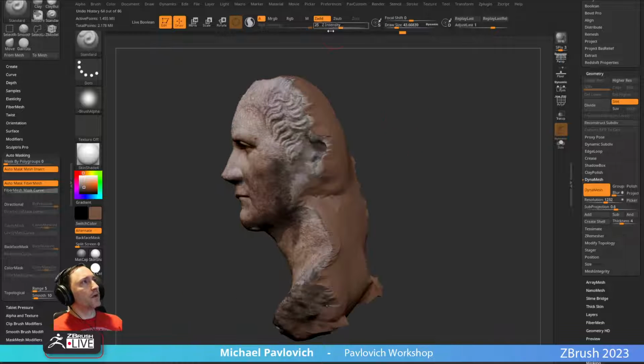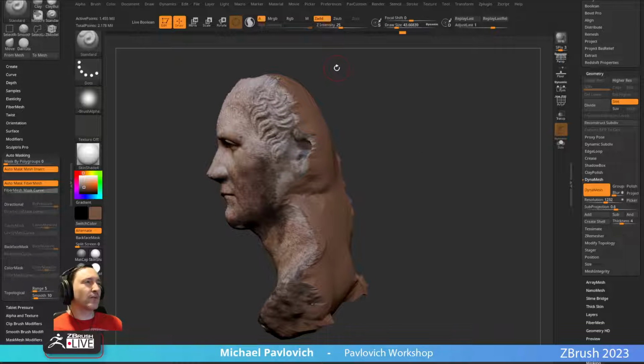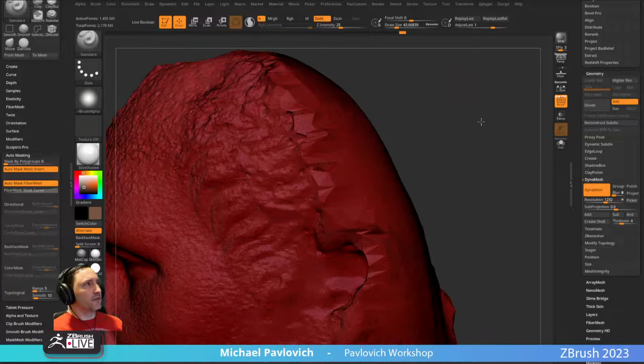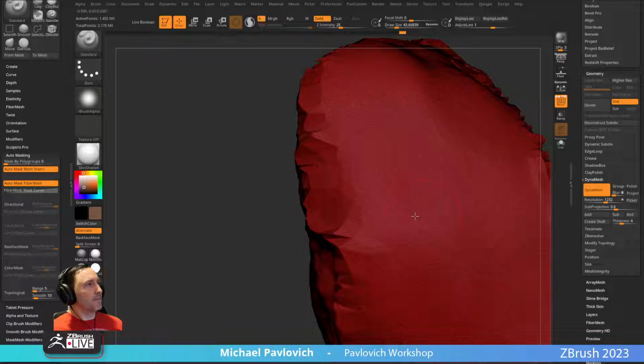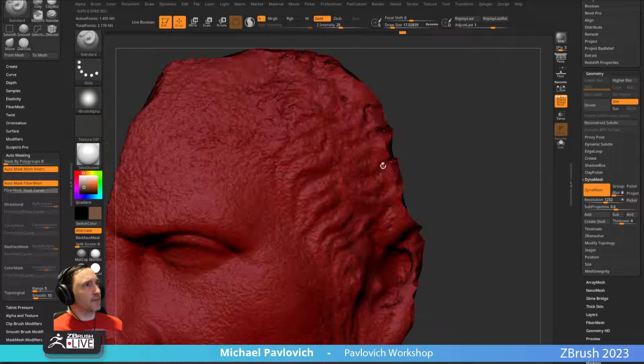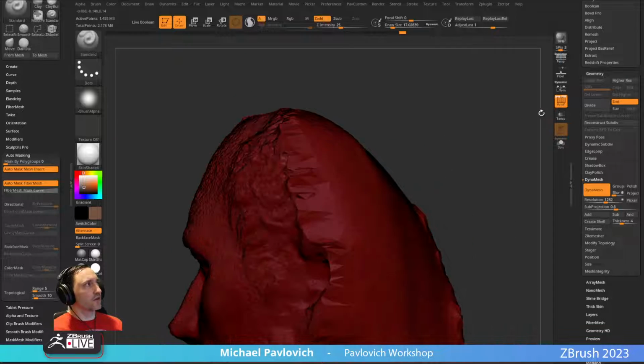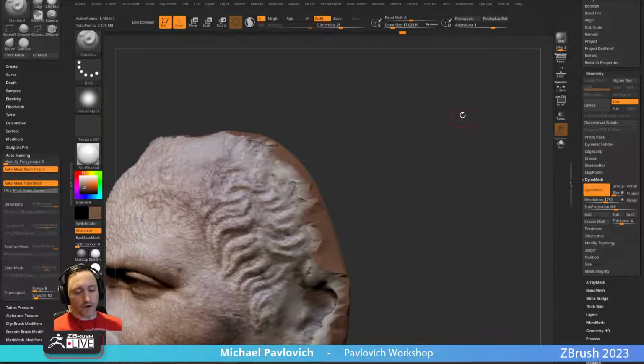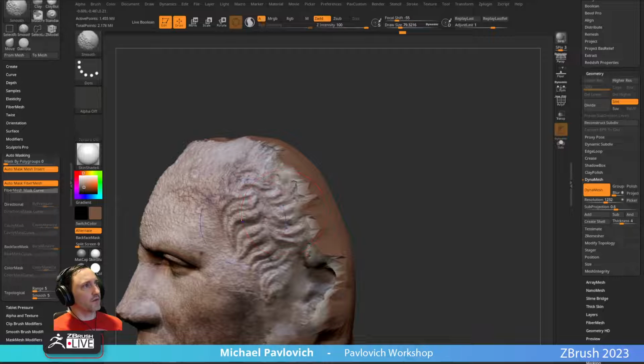So now I'm going to go in here. I have Z-Add turned on for my standard brush. And when I Dynamesh, you can see instead of having the big closed holes geometry, now all my geometry is the same resolution, and I can go through here and finesse this. So for example, I'm going to hold down Shift. I'm going to turn off RGB for my smooth brush. That way when I'm smoothing, it just smooths the geometry, not the Polypaint.